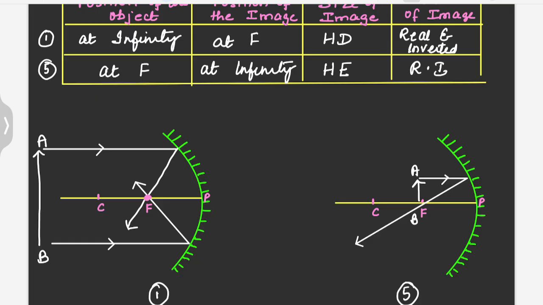The second one we are going to draw through C, that is the center of curvature, like this. So this is the second incident ray. For the incident ray passing through the center of curvature, how will you draw the reflected ray? The reflected ray is also going to pass through the same point, that is through C. So this is the reflected ray. How do we know that? That is through the standard incident rays I taught you in the last class. See the last class video and you will understand. So this is the second ray. Now both are not meeting, so extend this.